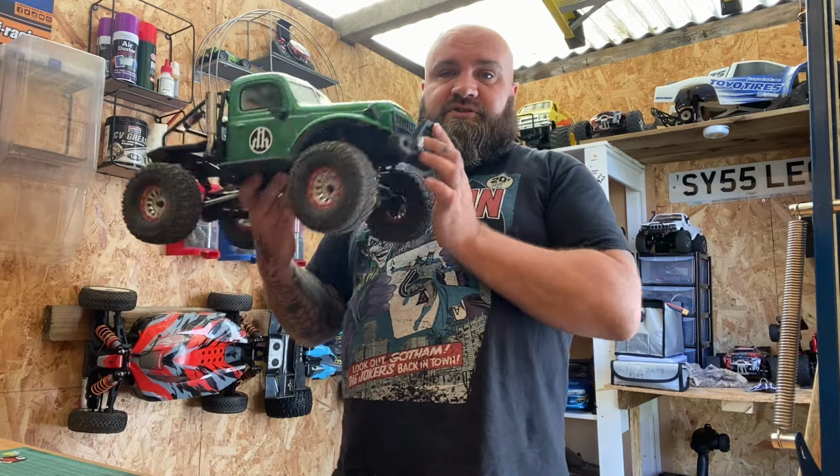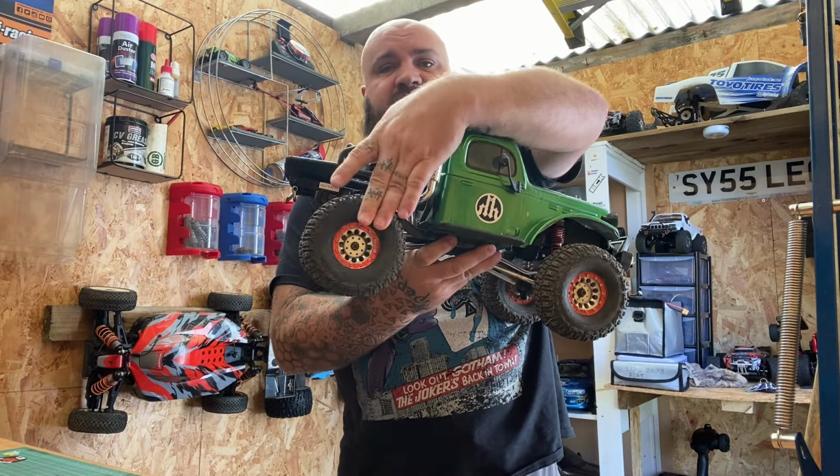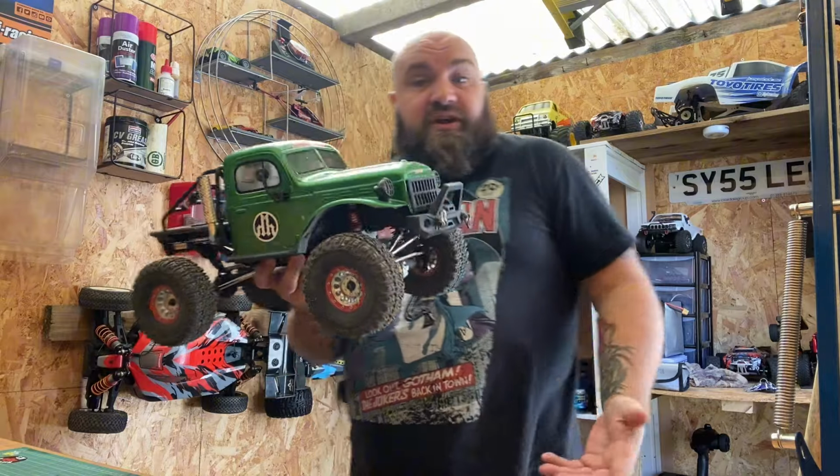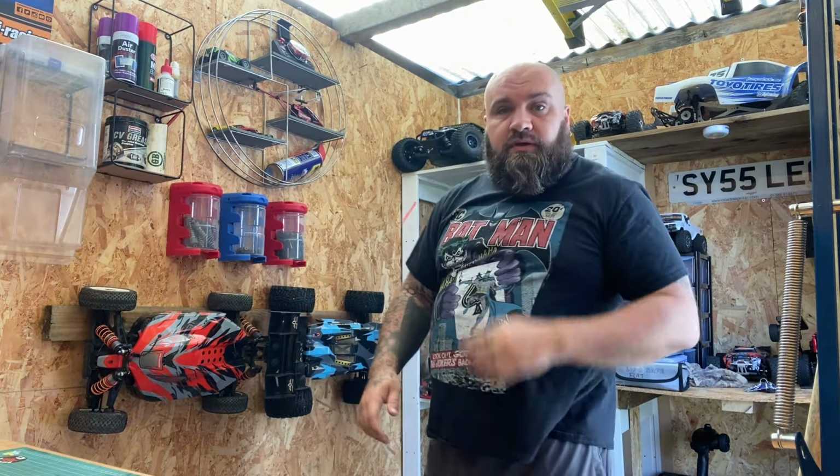I have left the original suspension on this because the articulation on this thing is just magnificent. You can't fault the suspension. And it is paired with a Dumbo RC transmitter, purely for range and for comfortableness. I love the feel of the Dumbos, they're brilliant.